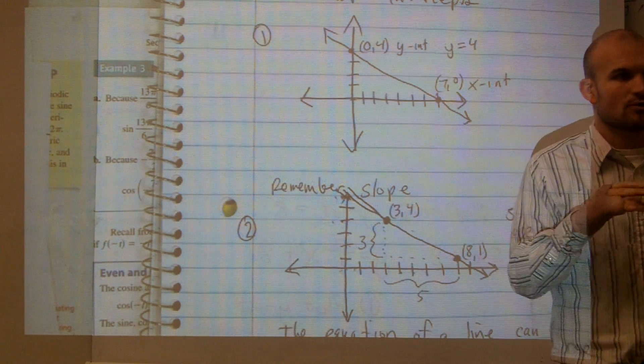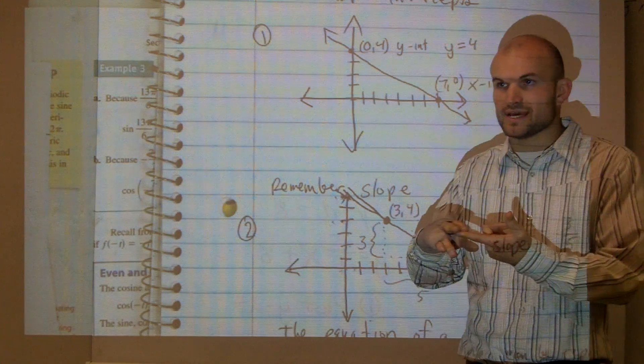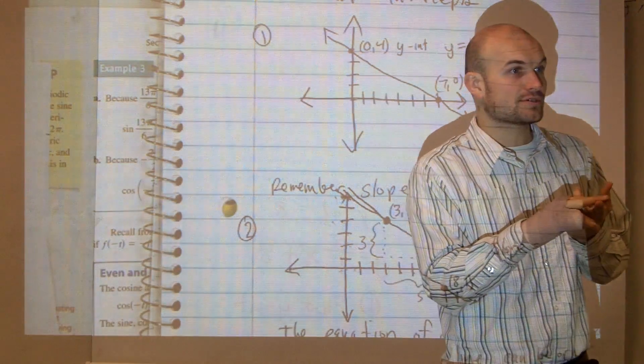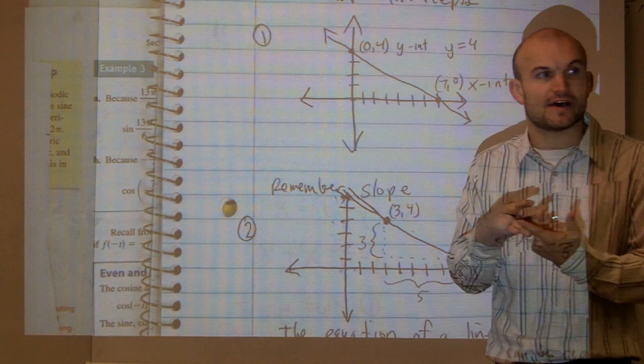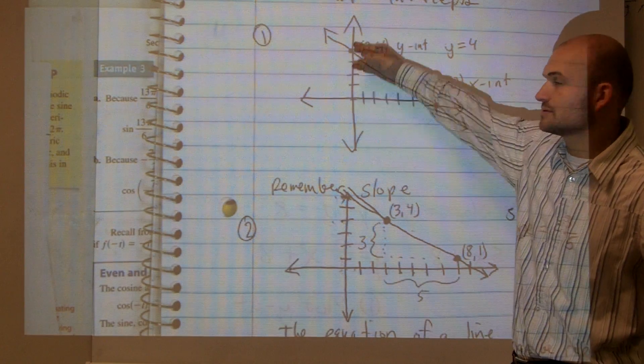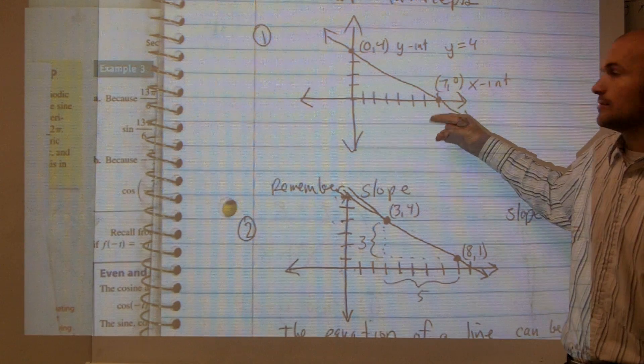Then we said, what is the slope? Find the slope of the line. Remember, the slope is the change in your y values over your change in x values from going from one point to another. How am I changing my height, or sometimes we call it rise, to go from this point to this point?